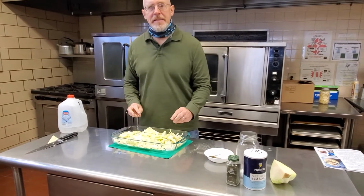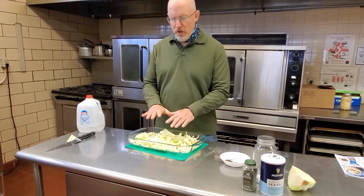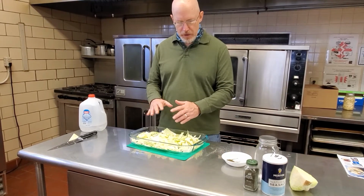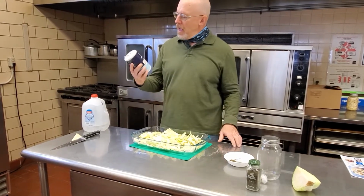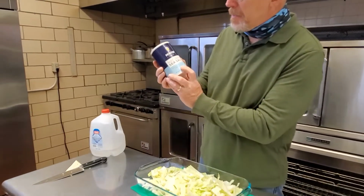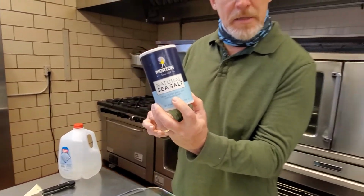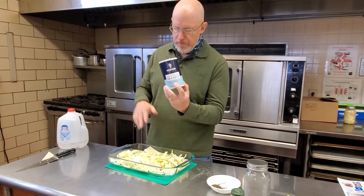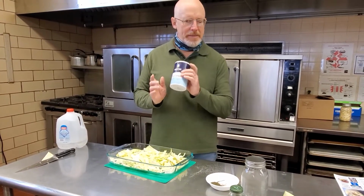And the next step in the process. We need to cause the sauerkraut, the cabbage, to get rid of its moisture. So what we're going to do is add natural sea salt. This sea salt does not supply iodide. If you get the iodized sea salt, or if you get iodized salt, it's not going to work. So if you're going to attempt this at home, make sure that you use non-iodized salt.